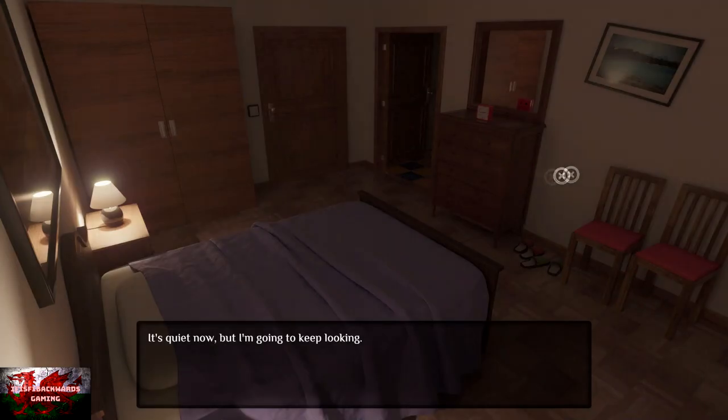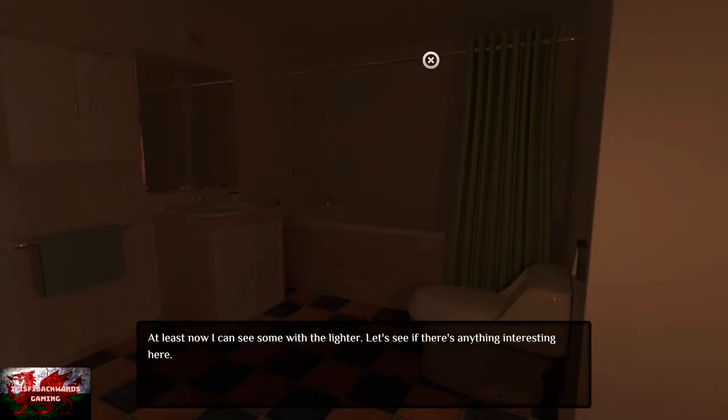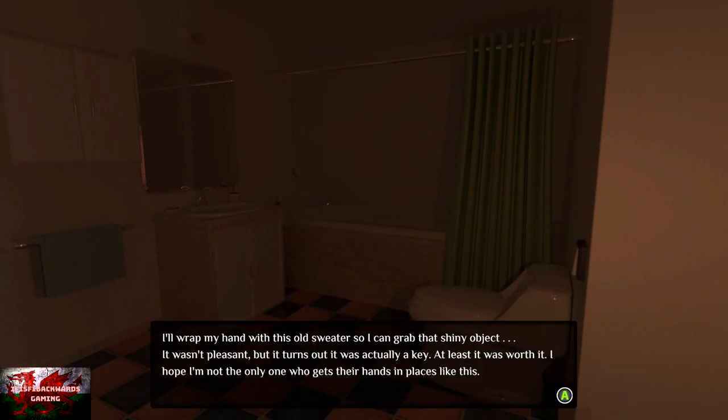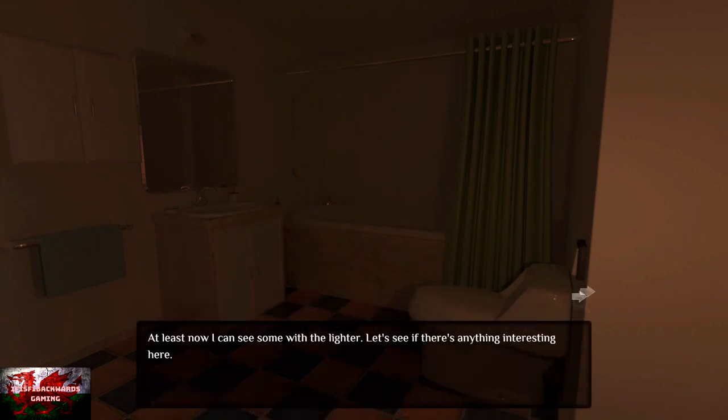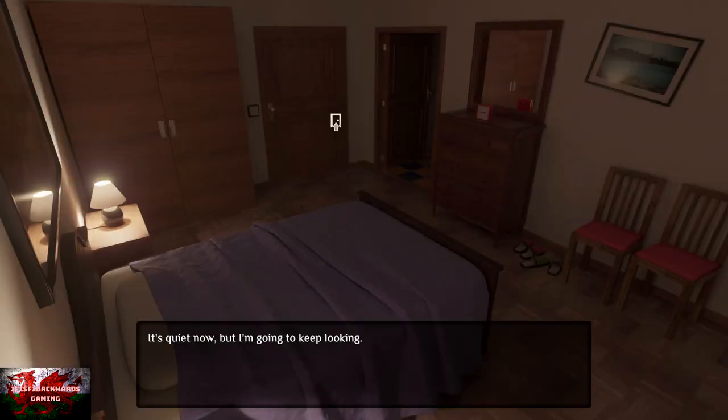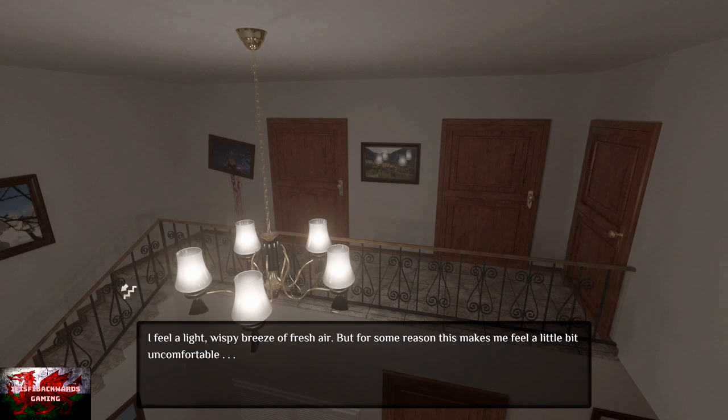So let us head back into the bedroom right now then, and go into the bathroom this time, right at the back wall. Have a look in the toilet. Yum yum, delicious. There's a key in there for some reason. Somebody's got a bad obsession with hiding keys in random stupid places.